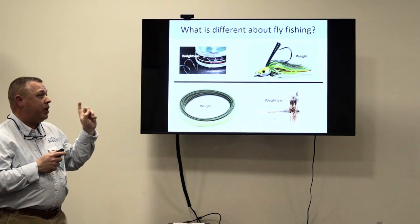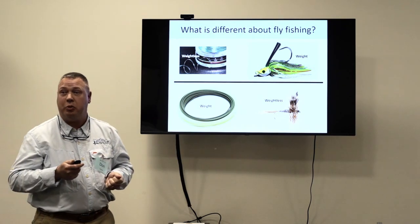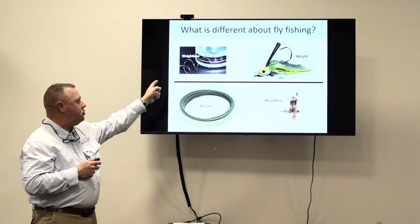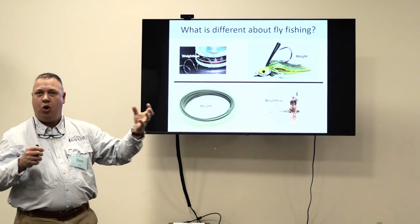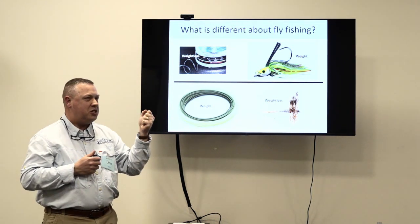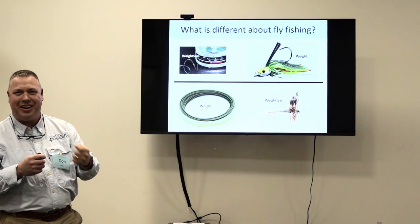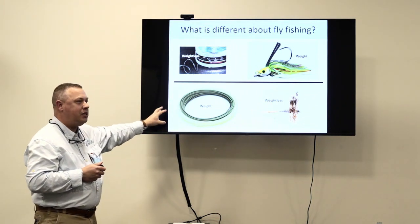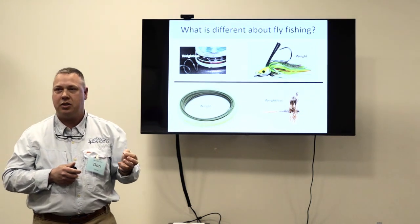And to understand that, we first need to understand what is fly fishing? Why is it different than the spin fishing that you may have done growing up? The difference is where the weight is. If you grew up spin fishing, like most people did, you have a relatively weightless line, a monofilament, with a weighted lure, whether it's a spoon or a spinner or just some big heavy chunk of lead that you're going to fling out there as far as you can and then reel in. Well, with fly fishing, it's reversed. The weight is represented by the fly line, and then the lure itself is relatively weightless most of the time.